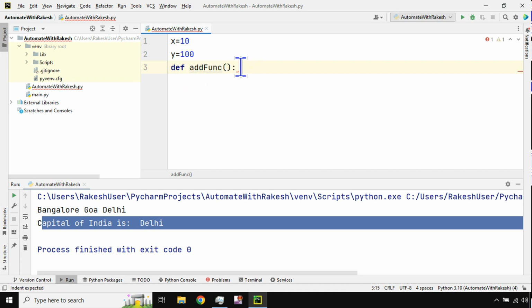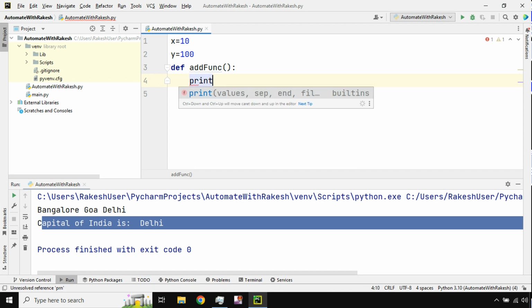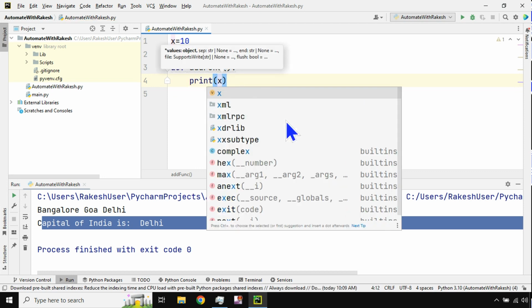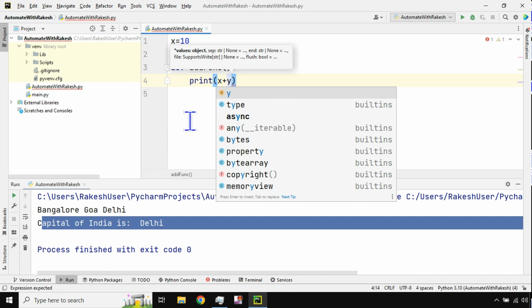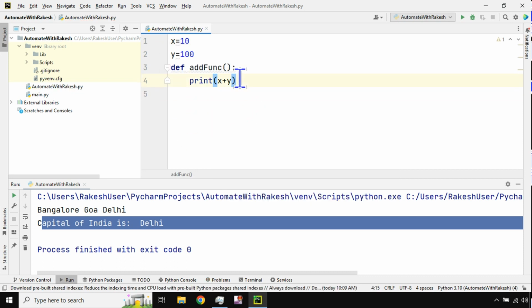You'll be very clear the moment I design this. So I hit enter. The moment I hit enter, there's a white space at the beginning, and the white space is very much required. You can't remove the white space because there will be an error. There has to be a white space. So here you should come, hit enter, and there has to be a white space. And here I'm going to simply say print x plus y. I'm going to add these two values. Then hit enter. Again it has a white space. I want to close the function.